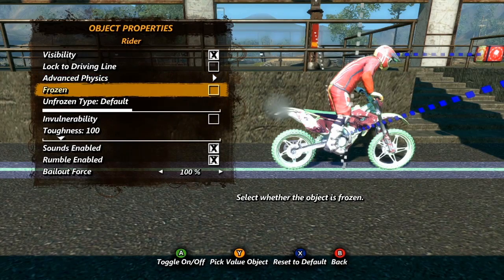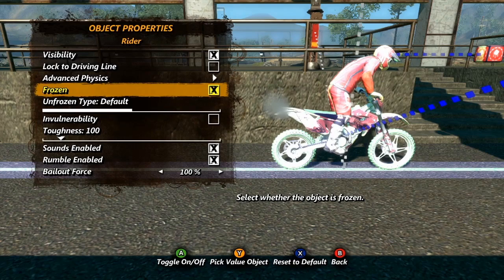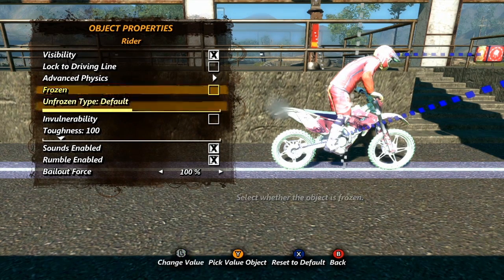Our first new parameter is Frozen, and it does just what it sounds like. Freezes the rider, basically removing all physics properties. Generally, for maps that use the rider, you will want this box unchecked. But a bit later, when we get into triggers, events, and data sources, I'll show you how this can be turned on and off during play. And this is of course where the next option comes into play.